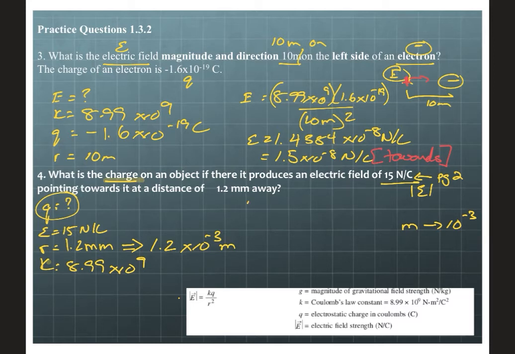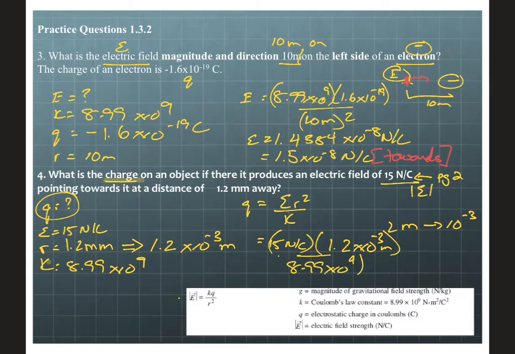So the next thing I need to make sure I can do is rework my formula, and I need to put charge in the driver's seat. If you need to, pause the video and work out how I can take my original formula and then get my algebra to cooperate and get Q. So once you've hopefully been able to do that, and I now write in my values, again, this is the first time we're going to have the radius on the top, so please make sure, again, when you do this, I have to square that value, super important, and then I'm going to have my constant now on the bottom. So that's the first time we've seen that.